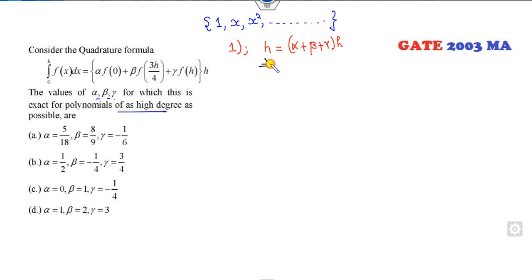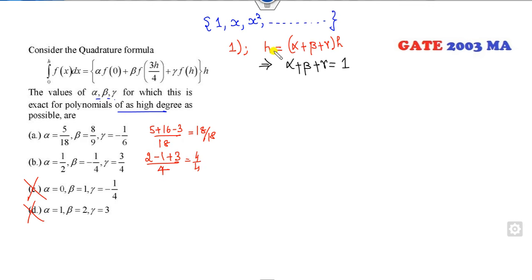So what is the meaning of that? Alpha plus beta plus gamma should be 1. So you can see that the last option is cancelled out. C option cancelled out. Look at this one. If I take 18 as the LCM, 5 plus 16 minus 3. Is it 18? Yes, it's 18 by 18, satisfied. Look at that. 4 is the LCM, 2 minus 1 plus 3, 4 over 4, satisfied.